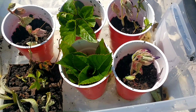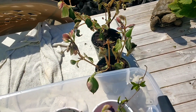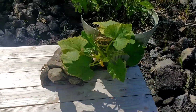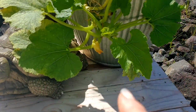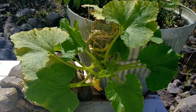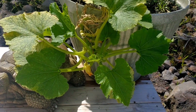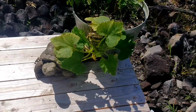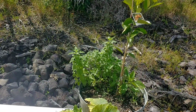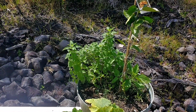Anyway, so the little greenhouse has been created. These are just going to live outside. We'll see if they make it. Our zucchini is growing over here, and we've got some zucchini flowers coming. So we'll see. That one had some kind of fungus as well, and it's doing well now. Much better now, actually, since it got sprayed with that antifungal. So now maybe it'll actually do something. I honestly don't remember what that is. It's an herb. I'm not sure what.